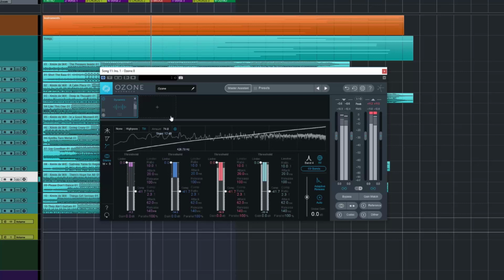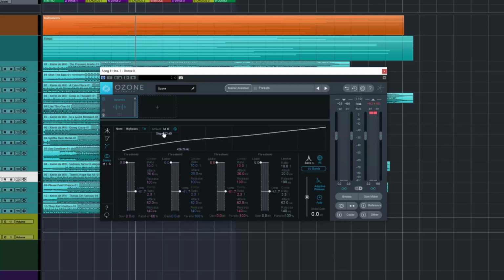So we've also got this tilt control here. So we can adjust the tilt. So what that does is it adjusts, again, what the detection circuit is hearing, but it sort of sways it to hear more of the top end and less of the low end. And you can obviously make that even more exaggerated. So you've got this line that shoots up here.